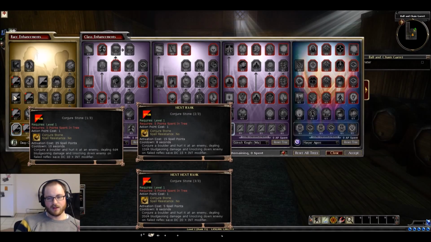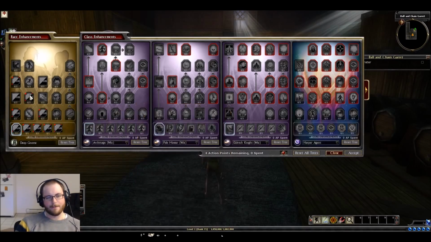They've got a different SLA, Conjure Stone, which looks like Boulder Toss. Yeah, it looks like pretty much the same thing as Boulder Toss, except it's based on an intelligence modifier. I believe Boulder Toss is based on a strength modifier for your save. So that's kind of cool. I'm not sure how the damage compares to Boulder Toss. I'm assuming since this is an enhancement and not an Epic Destiny, it is lower, but someone will have to check me on that.